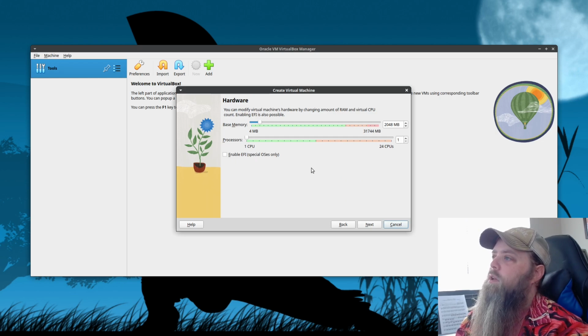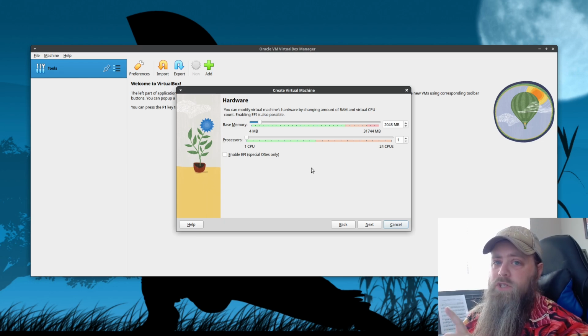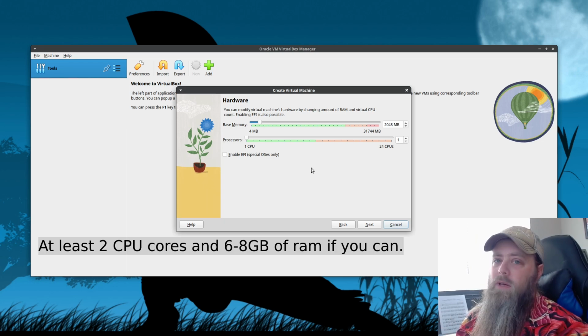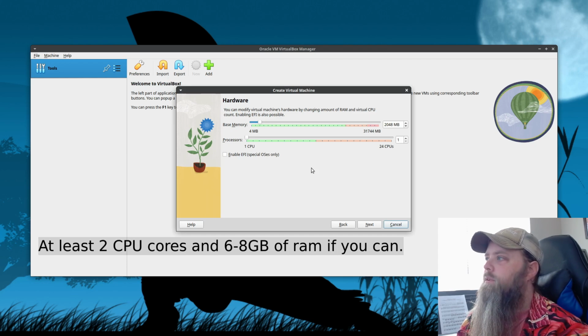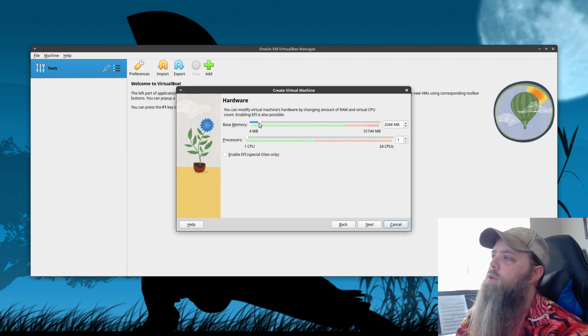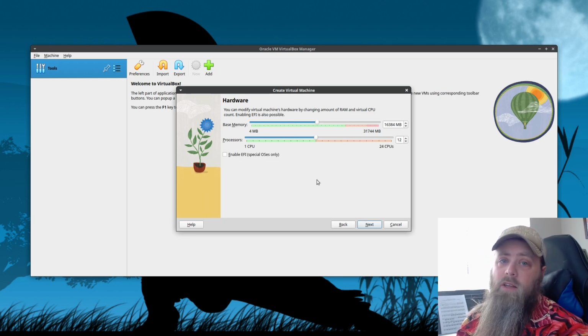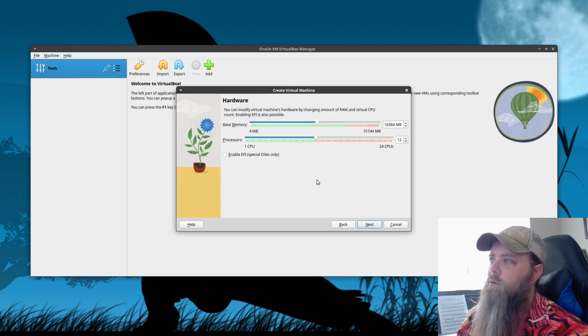Now here is one of the most crucial parts. If you're only going to be running one virtual machine at a time, allocate a decent amount of resources to it, especially if you're going to be using it for your CTF hacking box. You'll need the resources. On this machine, I've got 32 gigs available, so I'm just going to slide this up to 16. And on the CPU, I've got a 12 core, 24 thread processor, so I can go all the way up to 12 cores with this. That's what I want to allocate because I want to have plenty of resources to handle things.